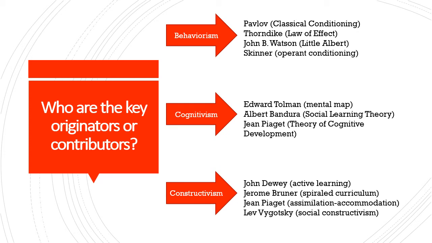One of the original Constructivists was progressive educator John Dewey, who proposed active learning and theorized that knowledge is built on existing knowledge. In the 1960s, Jerome Bruner wrote about the influence of environment and experience on learners, proposing a spiraled curriculum that returns repeatedly to the same ideas to develop student understanding. Piaget, shared with Cognitivism, saw children as active learners predisposed to individualistic learning, and his assimilation-accommodation theory says we either assimilate new information into existing knowledge or alter existing knowledge to accommodate it. Lev Vygotsky developed social constructivism and created the zone of proximal development — the content students can learn with the help of a more knowledgeable learner.